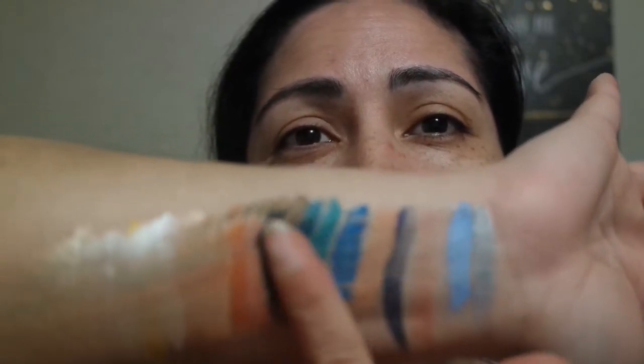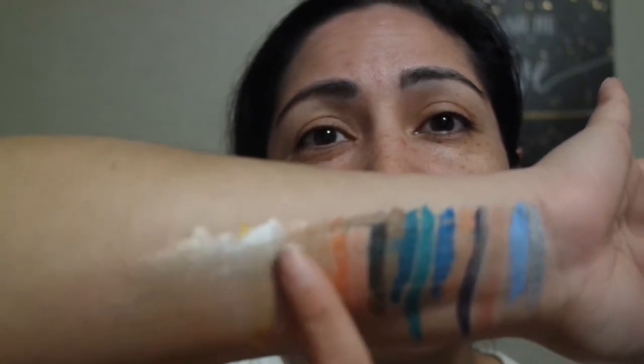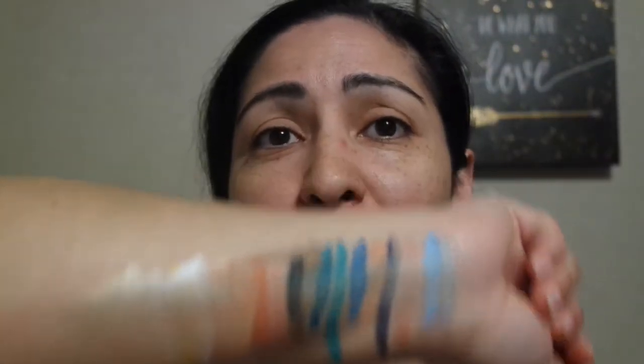I mean, it's really hard to get these off. These are still kind of wet. But yeah, I love them. I get a lot of compliments when I use these shadows. So I'm going to try them on my eyes. Okay, so I'm going to get this off and I'll be right back.